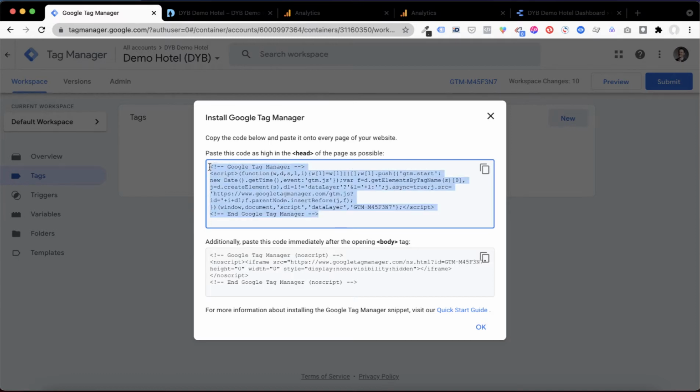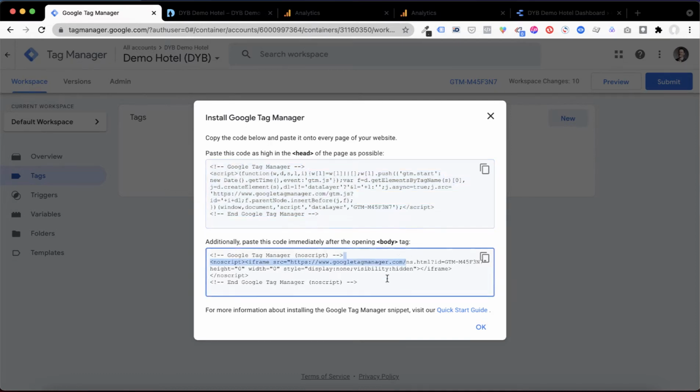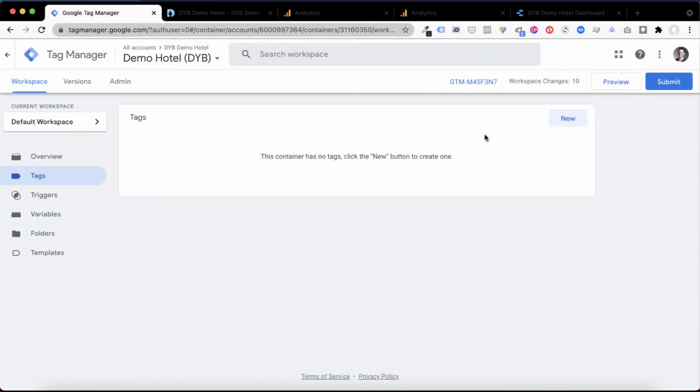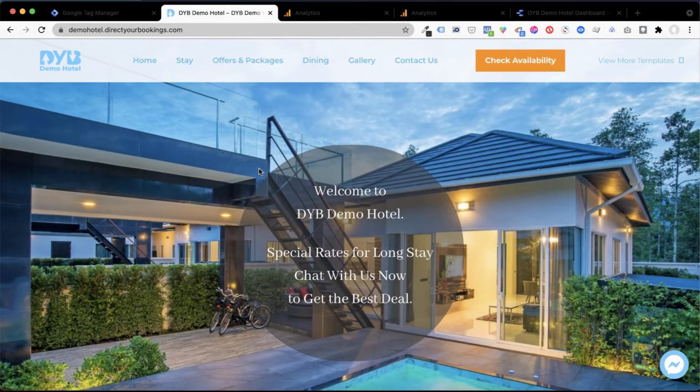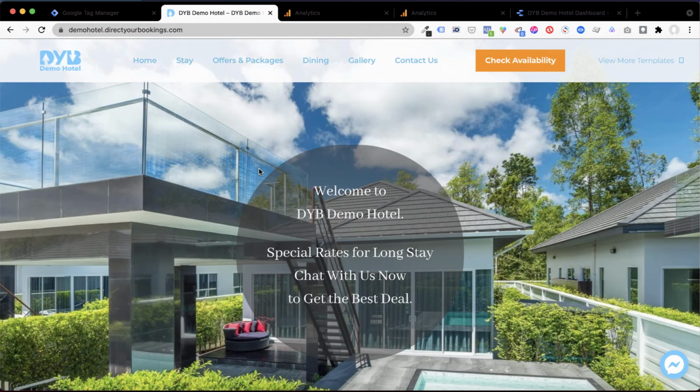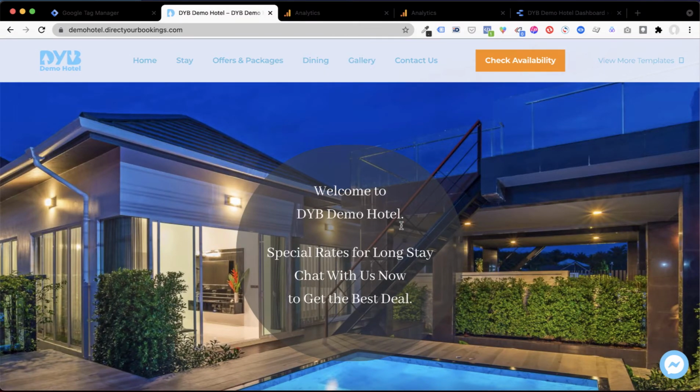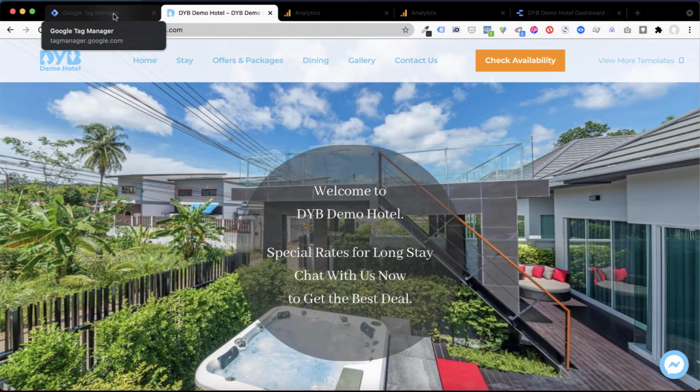And these are the codes that you need to essentially copy paste as is, respectively in the head and in the body of your website. When done, Tag Manager is up and running. All right? It's literally that simple. Now, for the purpose of this tutorial, if you want to do the same, be sure to have a Tag Manager installed on your website, not necessarily on your booking engine. If you don't have Google Tag Manager installed on your booking engine, it's fine, because we are tracking CTAs here on the website, and therefore there is no need of having Tag Manager installed on the booking engine too.